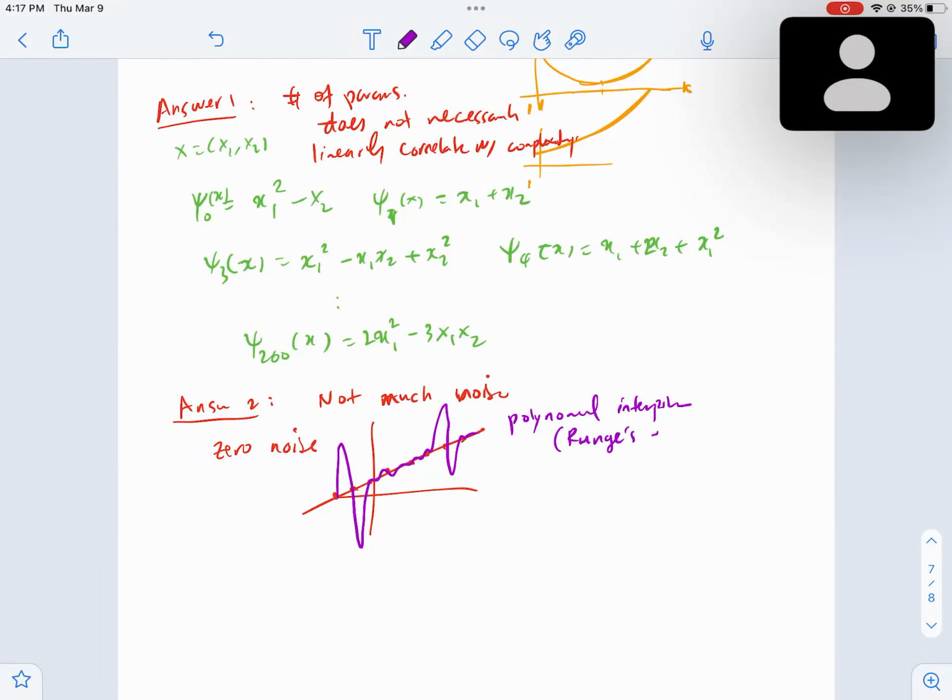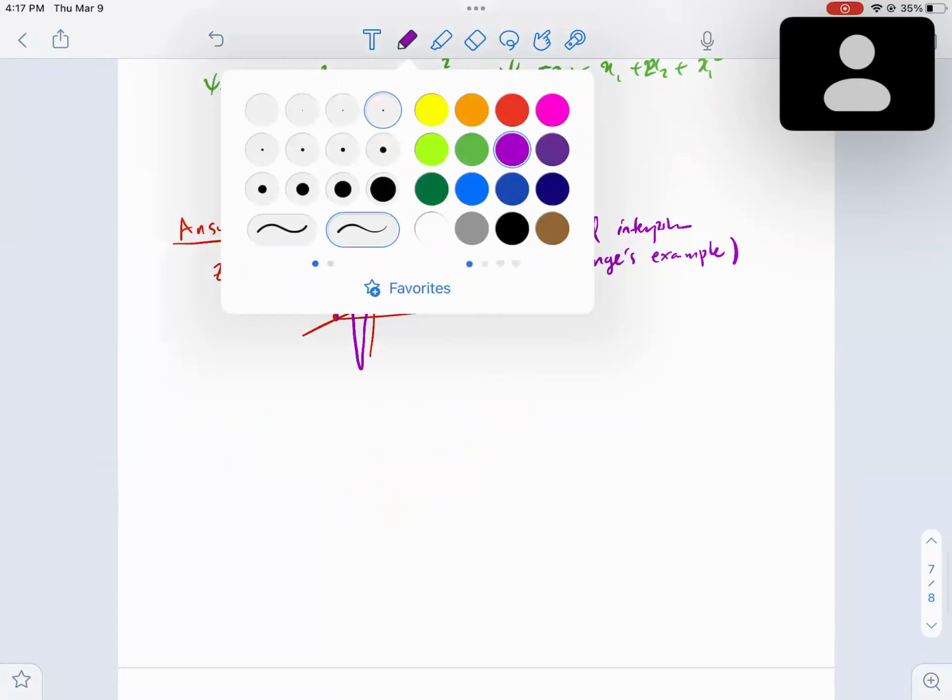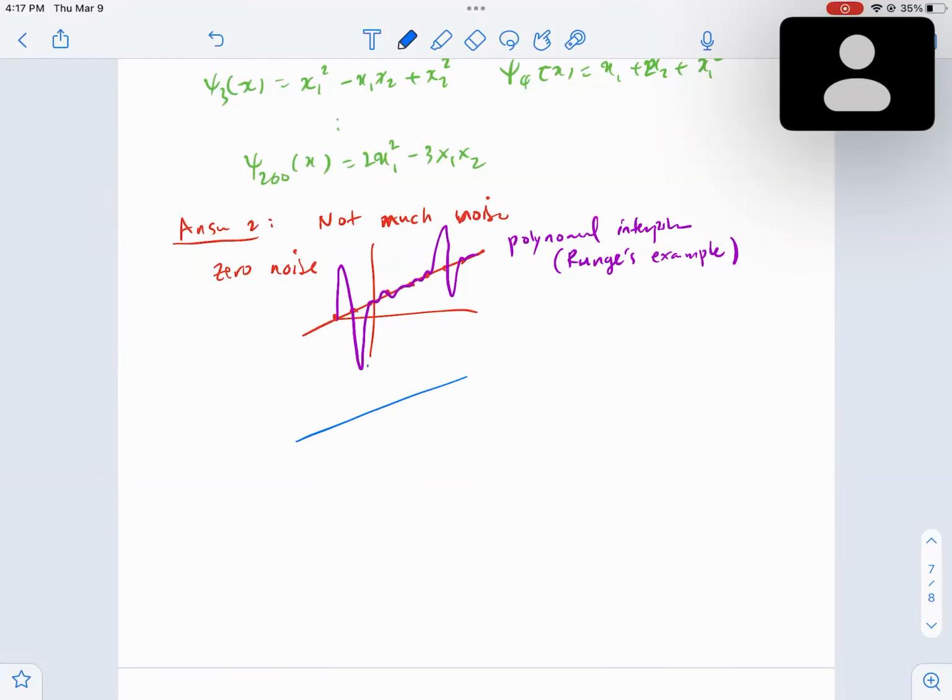Runge's example, if I pronounce his name correctly, check out Runge's example. You could have an interpolation which perfectly interpolates, but the error gets very big outside the range. But there are certain interpolating solutions that work well here. For example, one that works in the noiseless case is linear interpolation, which means I just linearly connect the points.